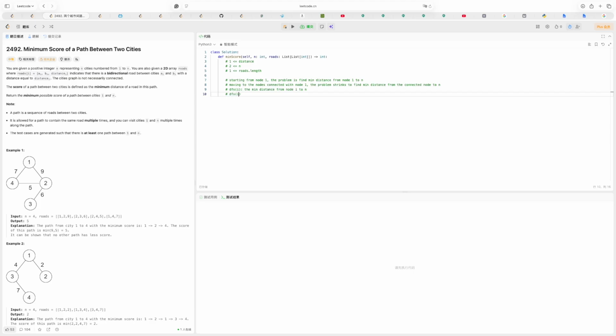So we can have the minimum of DFS of the connected node j plus the distance i, j, and we will have many connected nodes.